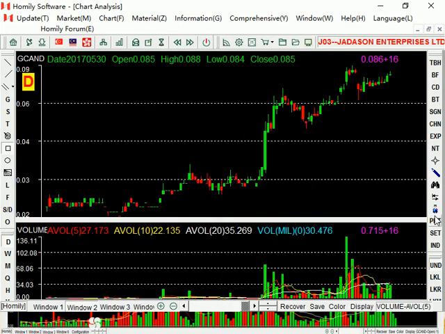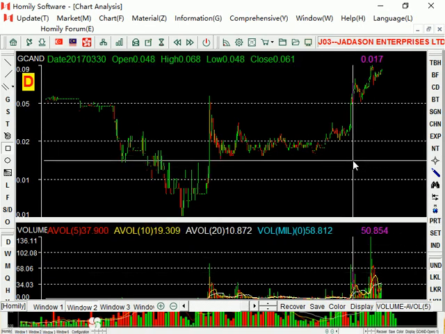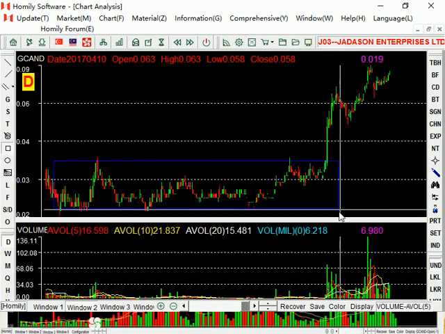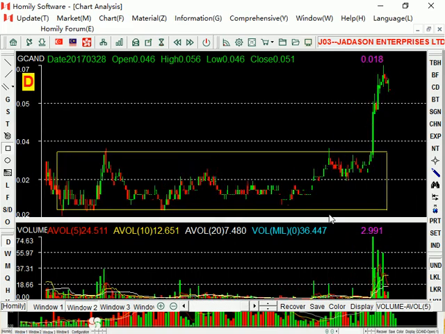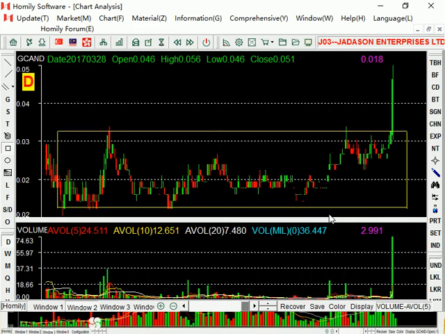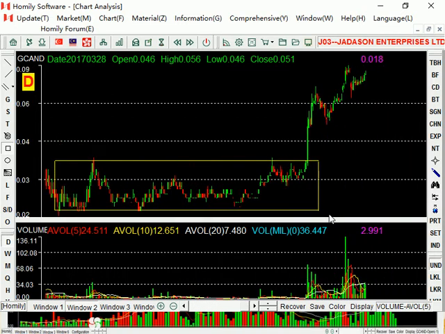So for this one, then we can see this stock. Firstly, we should judge the trend first. This is the sideways area, okay? So where is the good chance to catch good profit? Then we should wait and see. But we can see the price break out upward from the box on high volume. What should we do? We should know this is the good chance to buy. Then you can make some profit.